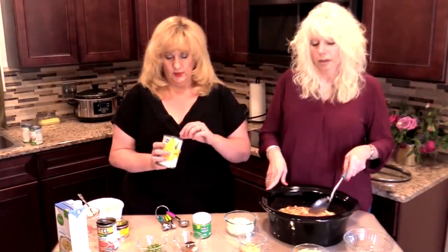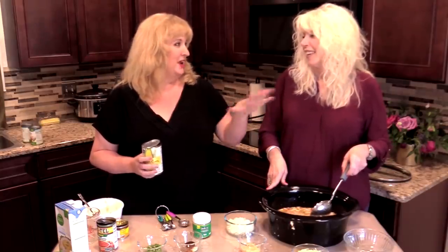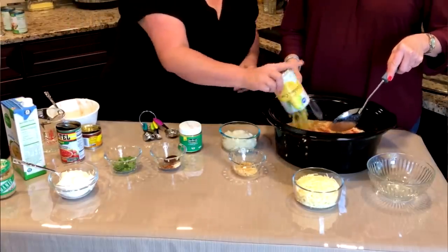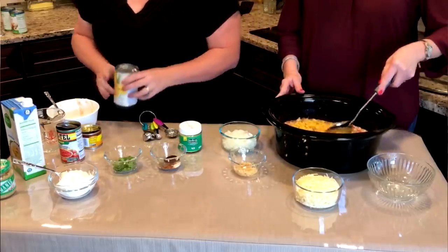Corn — we love corn. You know, Steve used to stop on the side of the road. We would be driving through Iowa or something like that and he would stop on the side of the road and go through the corn and we would get corn. They always had those sweet corn stands on the side. And he would go to the hotel room and make us sweet corn on the road. How many ears of corn did we have each? I don't know, it was a lot. We were corned out. Every time we'd go by he would stop. That was so funny. So we're going to add a can of corn — drained already. Yes, he loved corn.